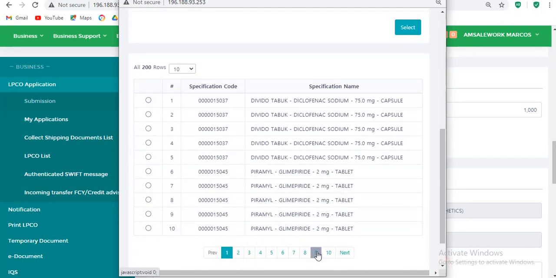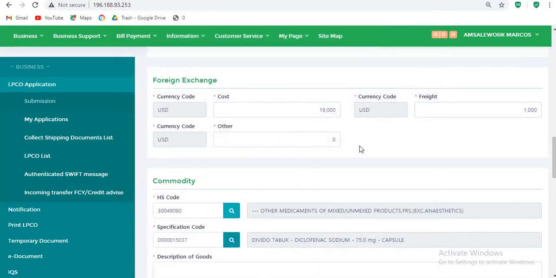There is a list of medicines here. So based on my pro forma invoice, the medicine is diclofenac 75 milligrams. So select this one and select here.